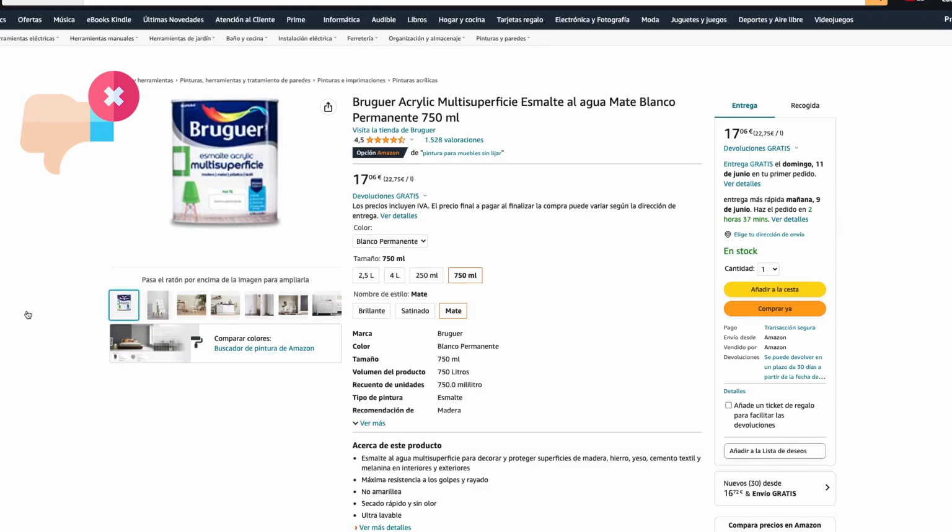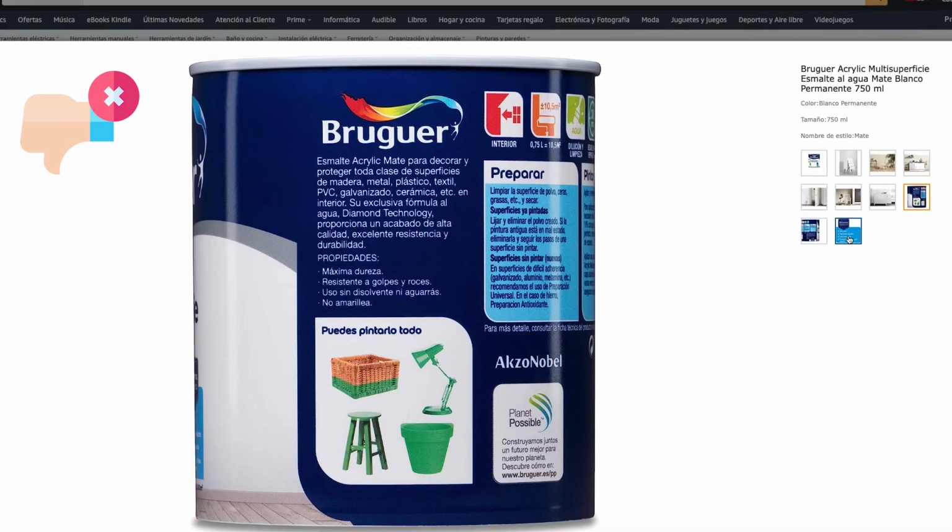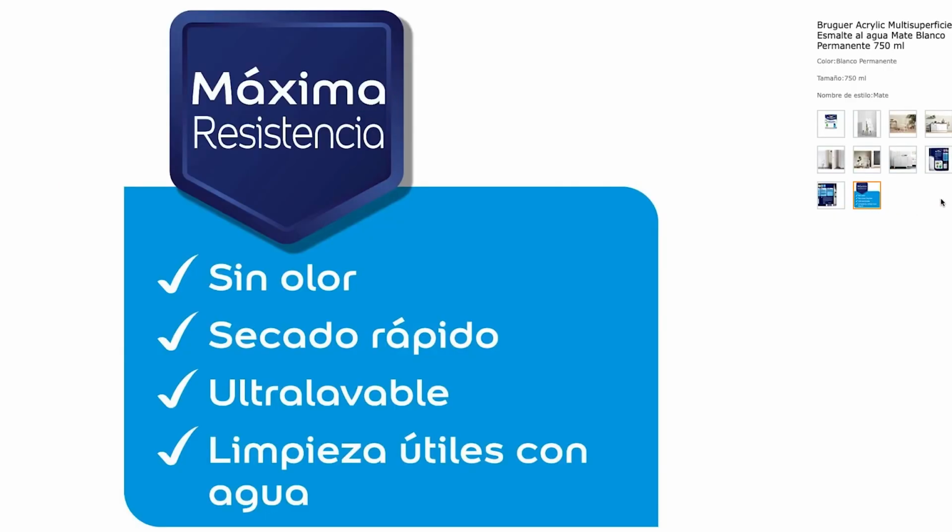We noticed something unusual was happening, so we discussed it with the brand to investigate further. And it turns out that most papers, whether vinyl or non-woven, don't stick well to acrylic or vinyl paints. That is, these paints are very good because they are washable, and while they generate a protective layer, you can put them outside and they are very good.